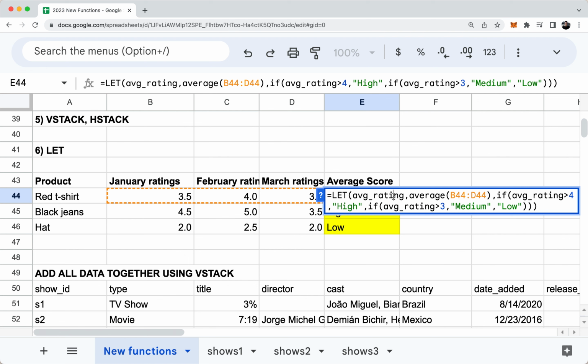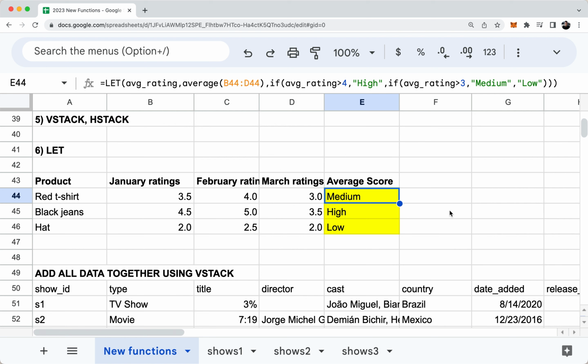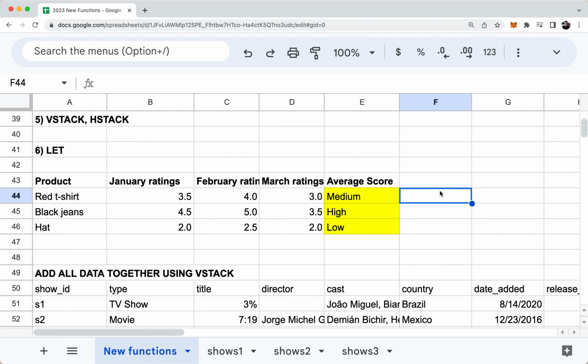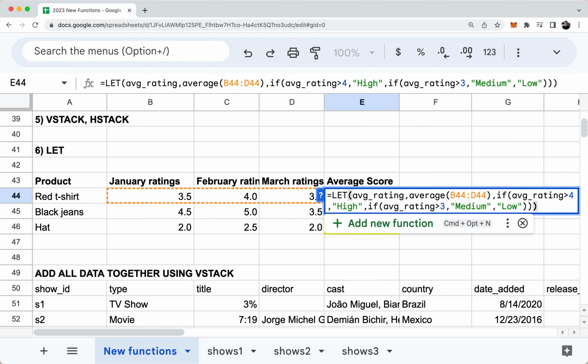And again, this feels really similar to named ranges. In this case, the named range wouldn't really work because we have 3 different cells here. But if you only had one cell with an output formula that you want to reference elsewhere, and this is really common in financial models where you have a bunch of inputs on one sheet that you want to use elsewhere in your model, this is where you might want to think about using the LET function, because you can use this variable name elsewhere in the formula expression, as they call it.